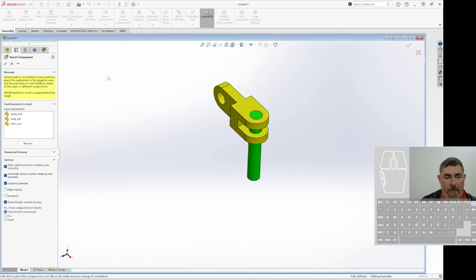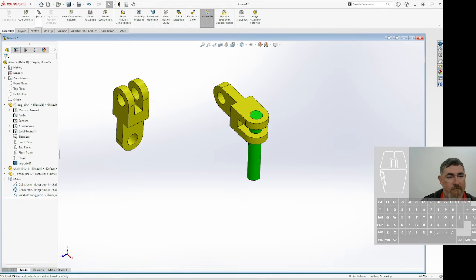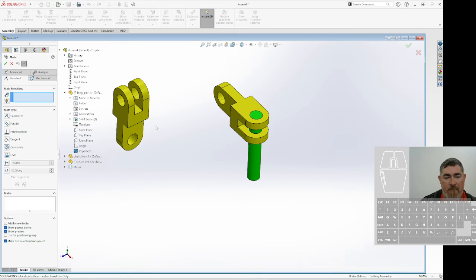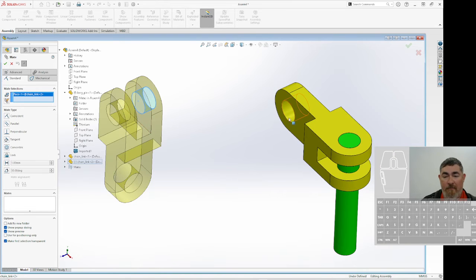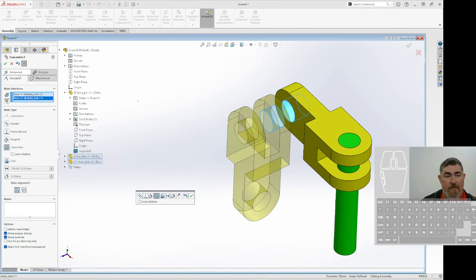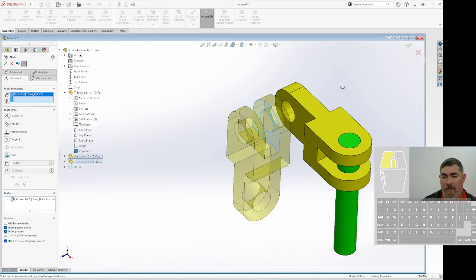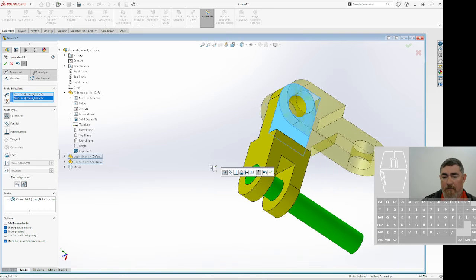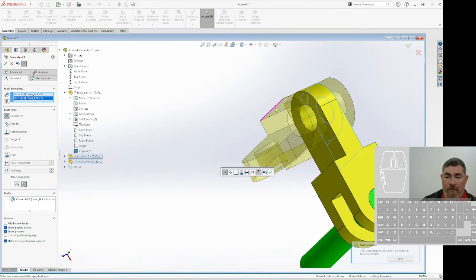So let me drop in another link. And I'll just put it somewhere. And I can do the same thing again. So Mate, let's say I want this to go inside of there. So again, what lines up with what? So maybe I want to say I want that axis to line up first. Say OK. Now I want this face to be over here. And it does that. Maybe if it was an offset thing, so there was something else going on in there.